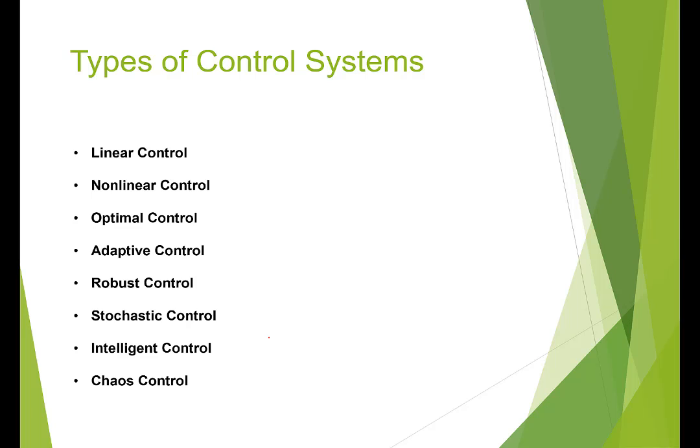Another one is stochastic controllers, controllers that deal with probability, when, for instance, the model of the robot is really not fully determined. There might be a sudden change based on a specific probability. There are intelligent controllers where you use artificial intelligence to control the input and get the desired output, and also chaos controllers when we're dealing with a system that's very, very nonlinear and has a semi-unpredictable behavior.